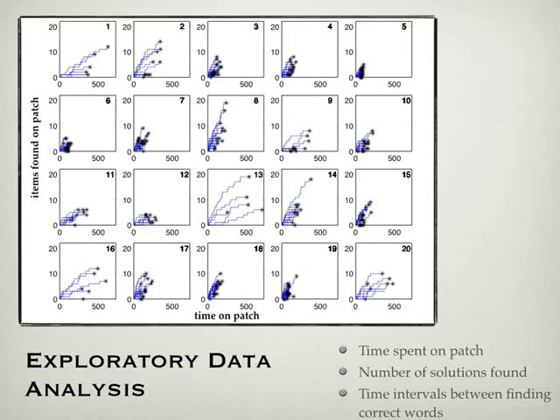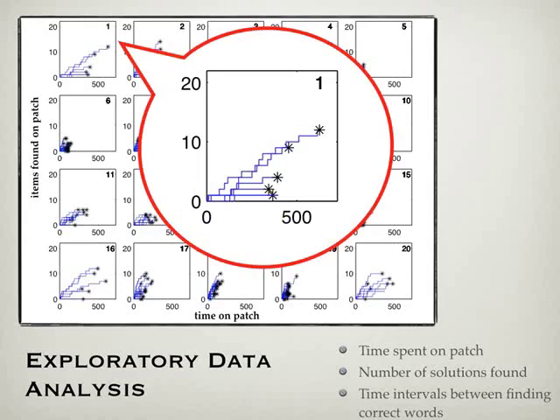So now we want to see how people are deciding when to switch in those two kinds of patch-leaving tasks. And this is a representation of the kind of data that we get for a bunch of different subjects. We zoom in on one of them, and we have here time, and up here number of items that have been caught or found. And each of these blue trajectories shows a particular patch. So one person did all of these patches. Each of the blue lines shows their trajectory within one patch. They go along and they find something, go along, find something else, go along, find something else, whether it's a fish or a word. And at some point, they switch to another patch, and that's those black stars at the end. Okay?